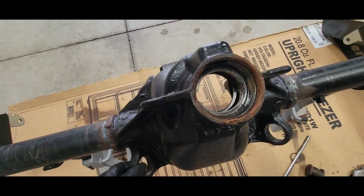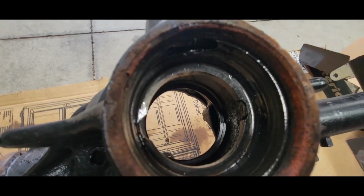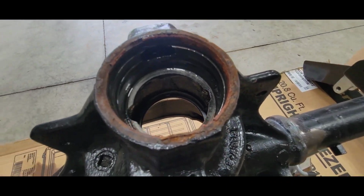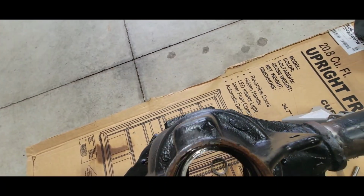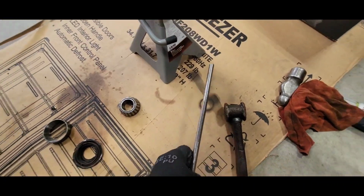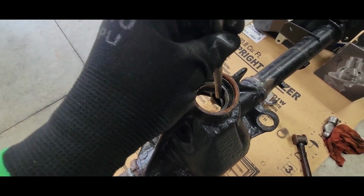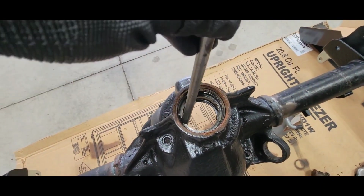And hopefully the engineers were nice, and yep, they were nice. They gave me notches. Well, I tell you what, that's little things. Put them notches in there so you can get a bar in there and knock it out. So I'm gonna go ahead and knock out that guy. Get her right there and knock, knock, knock. Right there and knock, knock, knock.